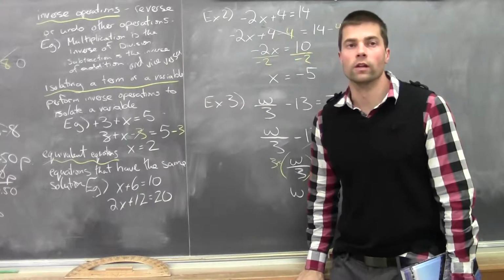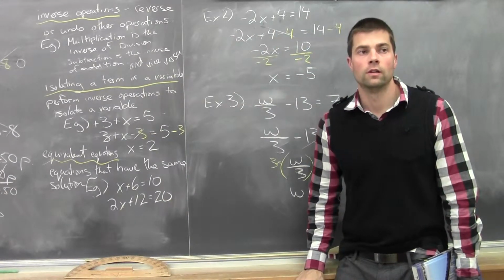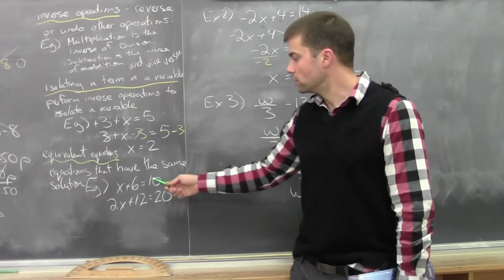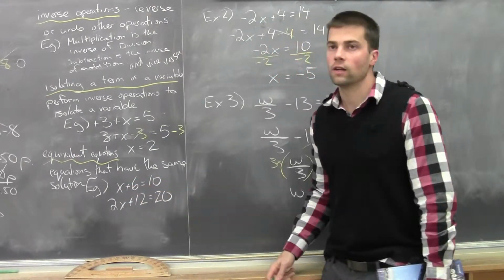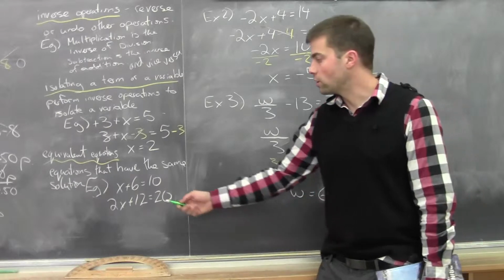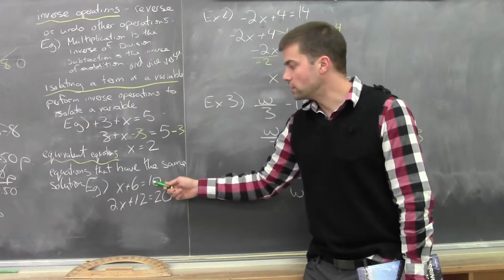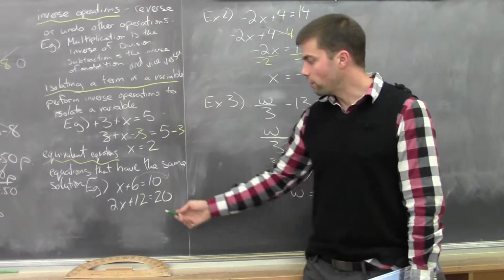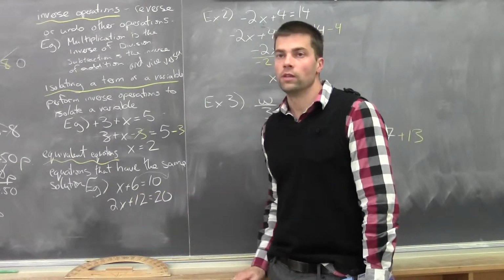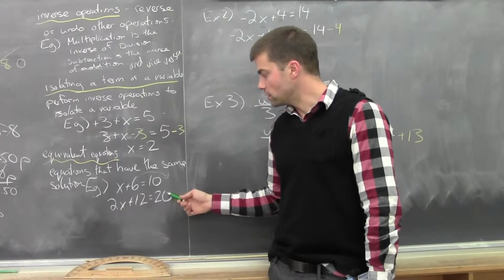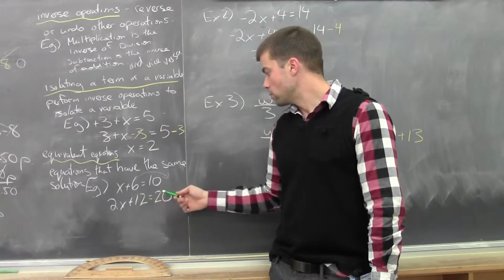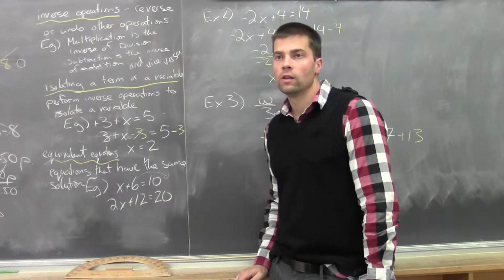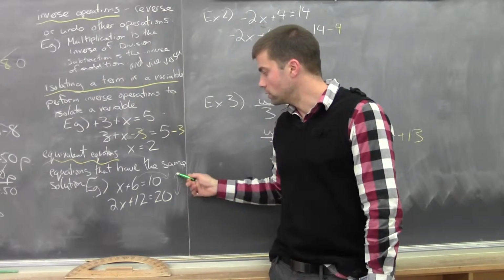These two would be equivalent. And I know that because everything in here has been multiplied by 2, both on the left-hand side and the right-hand side. So if I were to solve for x, in this case, which I can see is 4, it's 10 minus 6. If I solve for x in this equation, it's going to be the same. So I have 2x is equal to 20 minus 12 is 8. x is going to be 4. So these are equivalent equations.